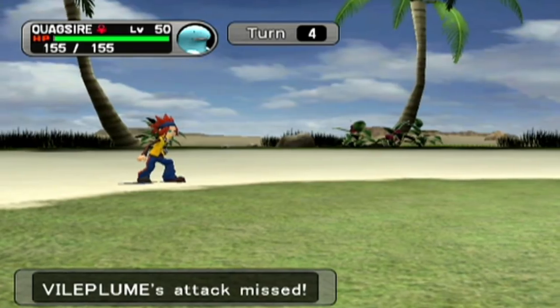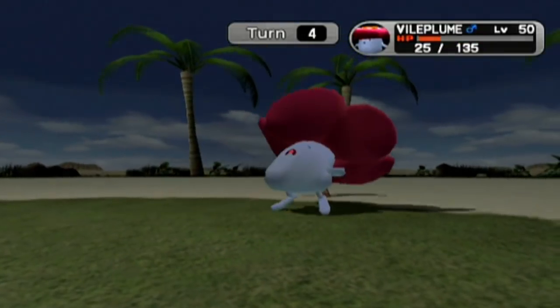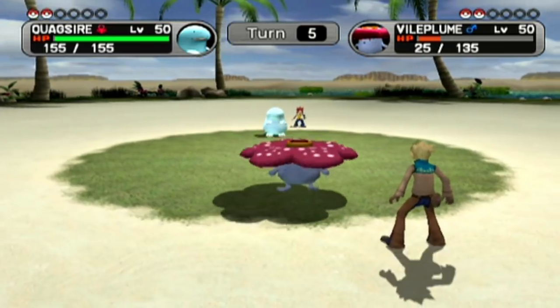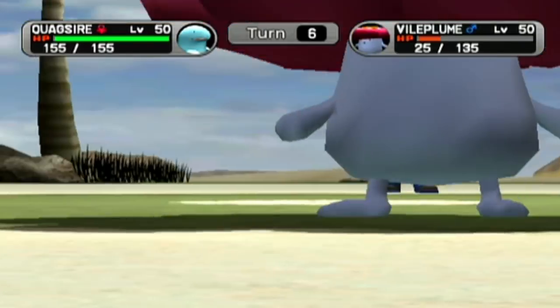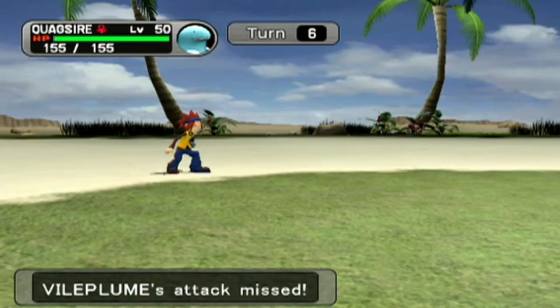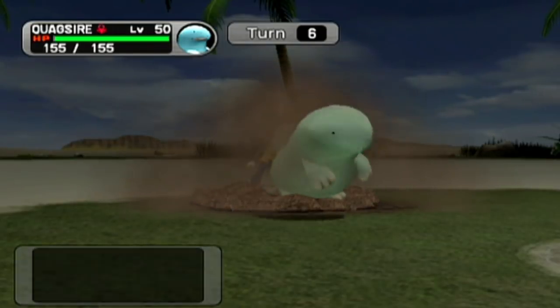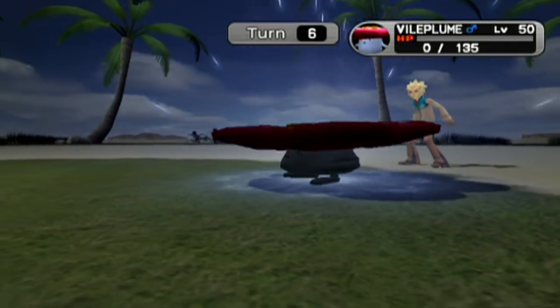If any of these Solar Beams actually hit Quagsire, we'd probably be taken down in one hit. However, because we are slower than the Vileplume, it'll never be able to hit us if we keep using Dig. Next turn, though, is when we need to vary our strategy, after the Vileplume goes down. So, Vileplume should fall to this Dig here, and our opponent is going to be sending out Skarmory.